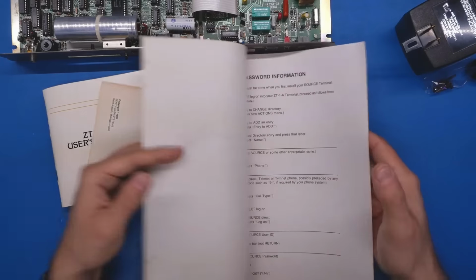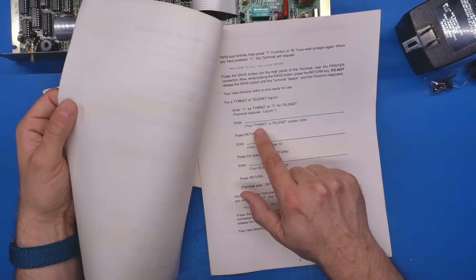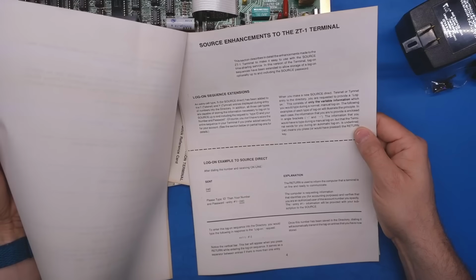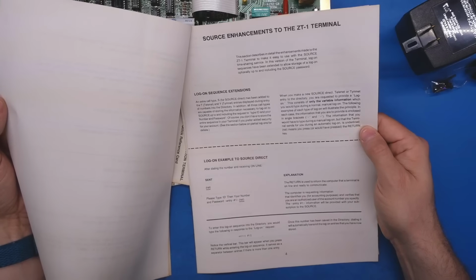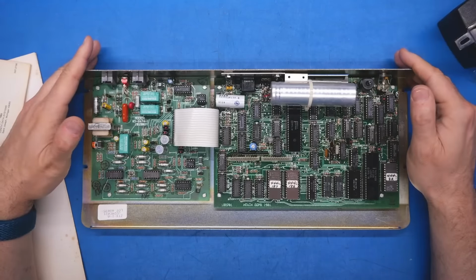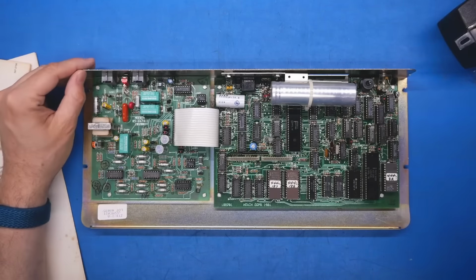Looks like they've added some password capabilities to the firmware for TimeNet, Telenet, Source, which must be another online service. And this is the source enhancements for the terminal, whatever source is. Well, that's pretty much it for documentation. I can't find anything else. We're on our own for trying to figure out what exactly is going on with this thing.